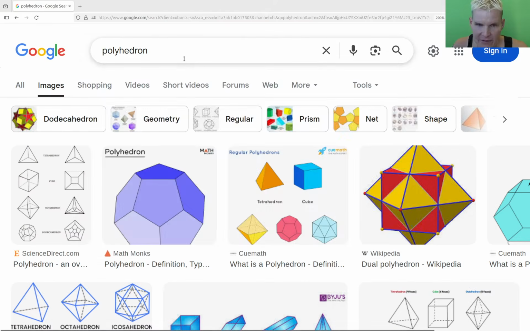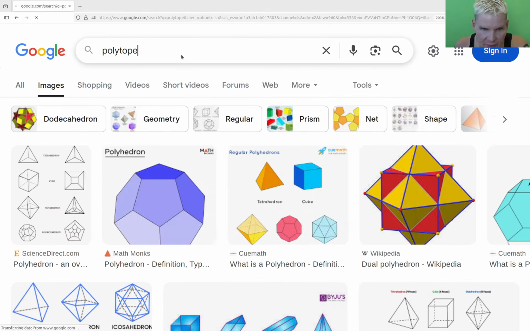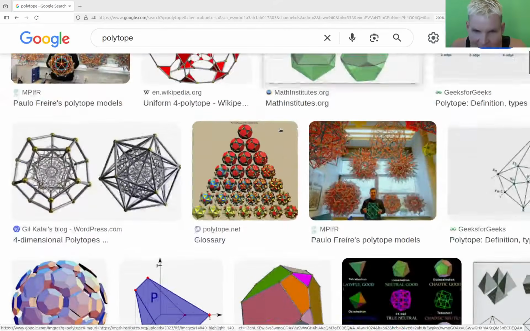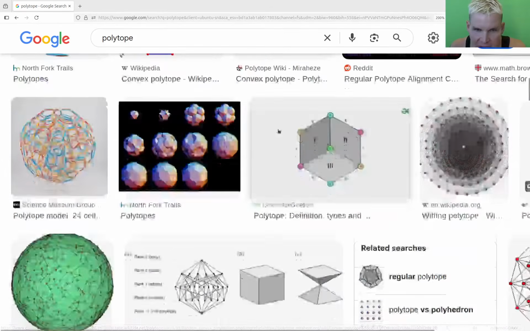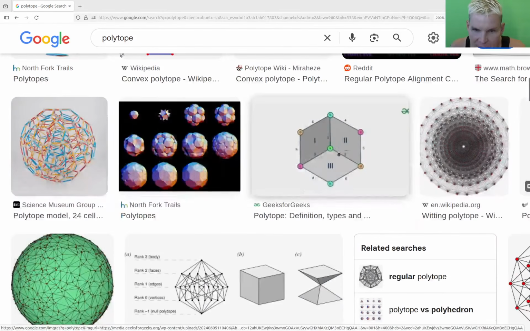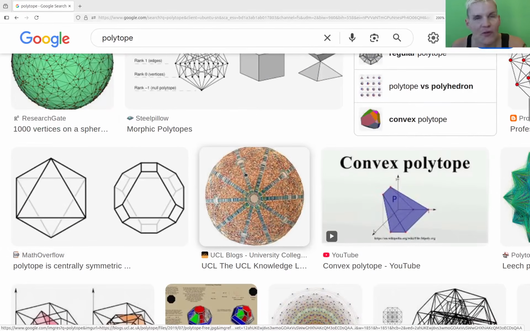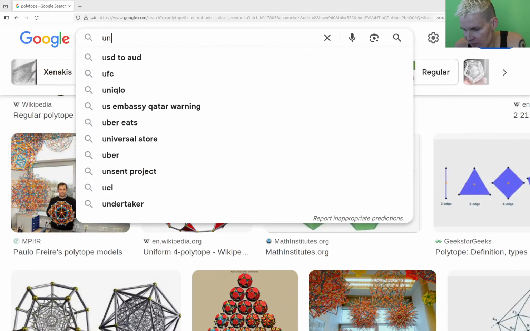So let's see whether we can figure out the difference between a polytope and a polyhedron. And it looks exactly the same, right? So this is a good example here. Convex polytope, another polytope, whatever that thing is, a lot of polytopes. This is a polytope. You know what a polytope is by now. Polyhedron, unbounded polyhedron.